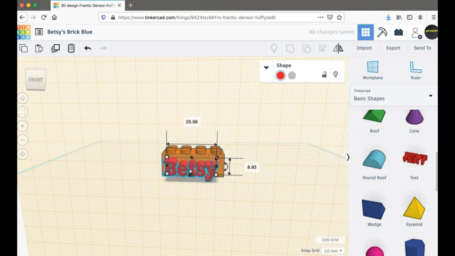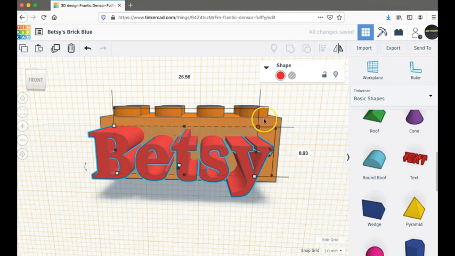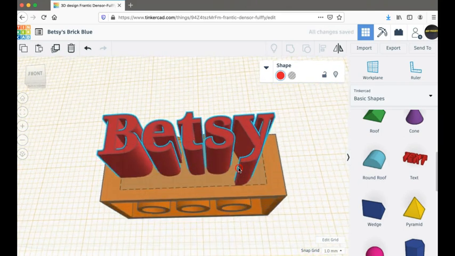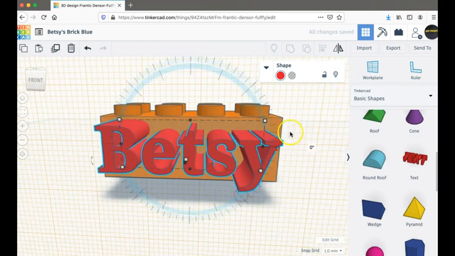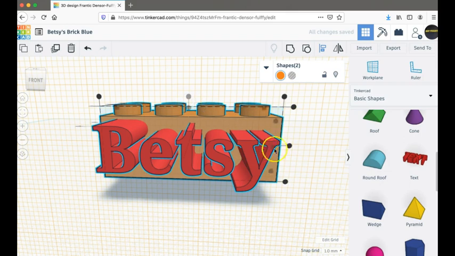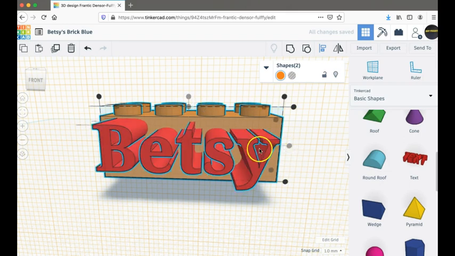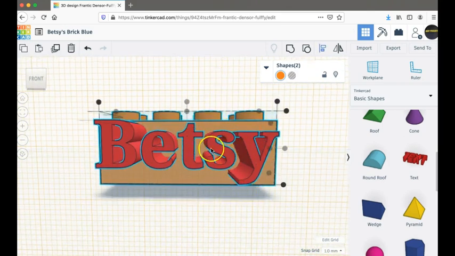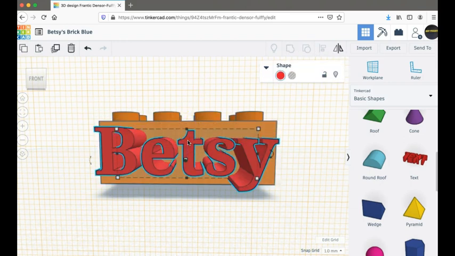Now I can always hit the F key on the keyboard to focus in so that I can see that a little better. I can rotate around with my mouse. I can use the Align tool by selecting both objects and clicking on the Align tool. Depending on what your name is and what letters are in your name will affect how well that works. Sometimes, for example, if you have the Y that drags all the way down, it will overestimate and make the name too high. Okay, and then you can just use the arrow keys to place it as you will.